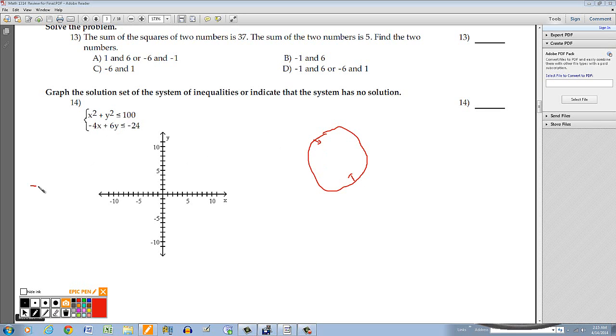If we have a line, we shade either above or below the line depending on the inequality, and there's tests to do that. Now, one way to look at this, if you solve this for y and it reads y less than, you shade below. So notice here, if I were to solve this for y, bring this over to this side and divide by 6, the inequality would stay less than. So I know then that for this one I'm going to be shading below the line.